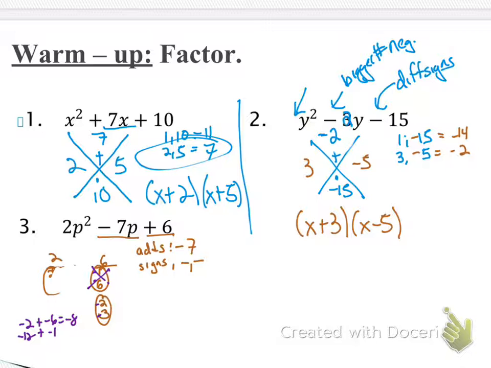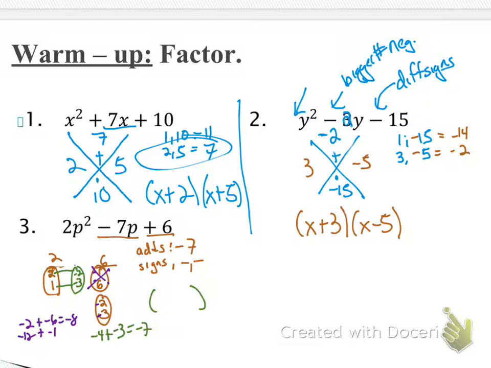I erased that problem, sorry. 2 and 1. And then we're going to bring in negative 2, negative 3. So we have 2 times negative 2, which is negative 4. So we have negative 4 plus negative 3, which does give me negative 7. So that's the one we're going to have to use.